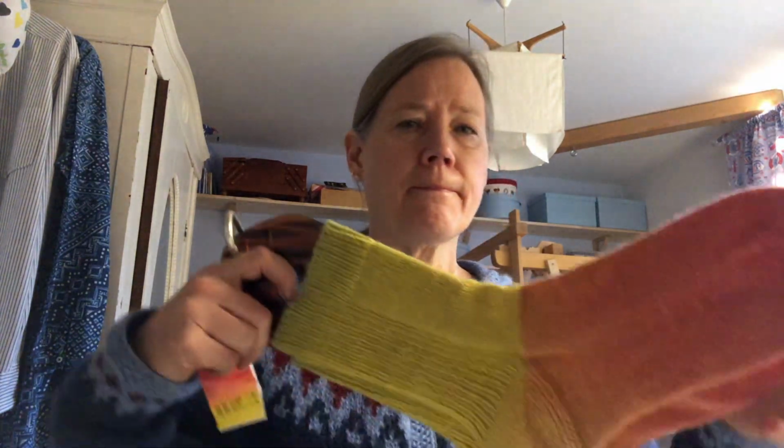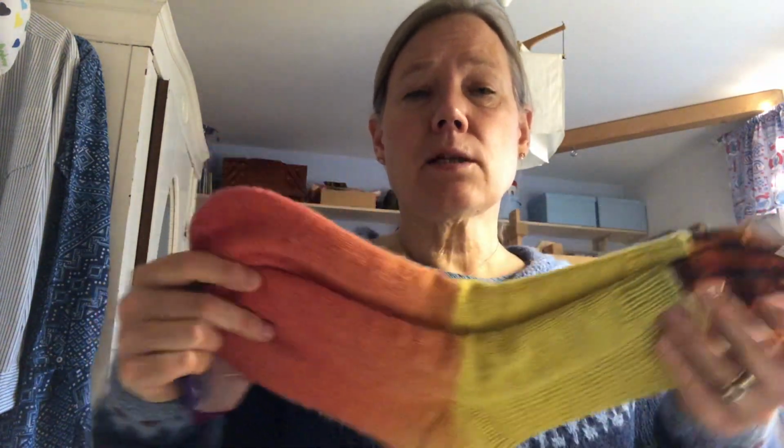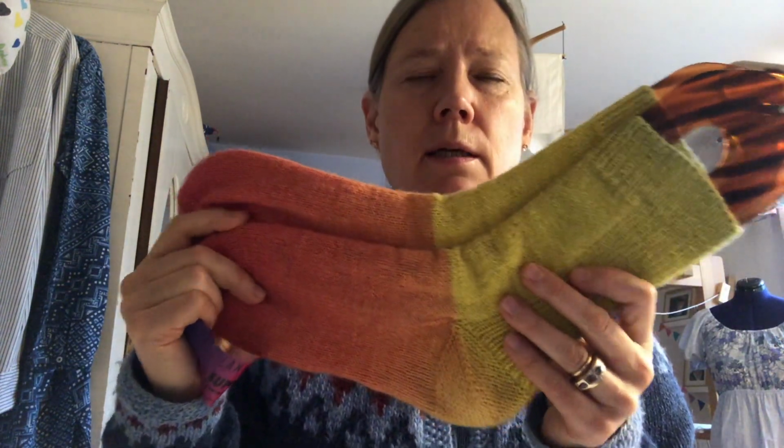These socks I finished before Christmas, and I have actually used them, so they are a little bit fluffy already. They are made out of Lang Super Soxx Cashmere Color 4-ply. I bought two skeins, and I have been knitting from the greenish yellow side over to orange, and it's starting to be red. Like you can see here on the band, I am about here, and now comes red, pink, purple and blue. So the second pair that I'm going to make out of this yarn is going to be red, blue and purple.